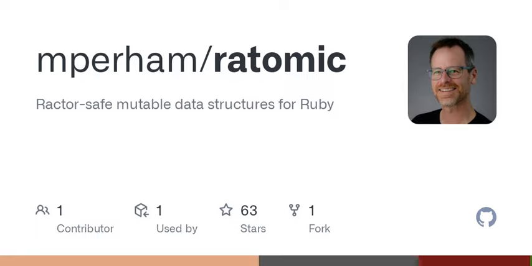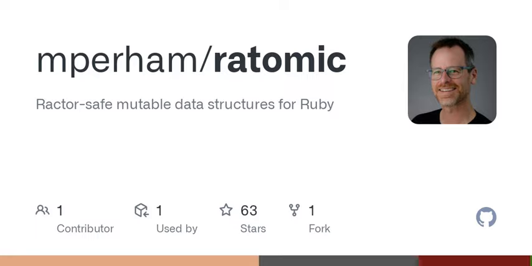Imagine you've got a bustling bakery, but instead of one oven, you want multiple bakers working in parallel. That's kind of what Ractors do for Ruby. They allow multiple threads of execution, like your different bakers, to work efficiently without stepping on each other's toes. But of course, this introduces a challenge. How do they share data safely without a chaotic dance?